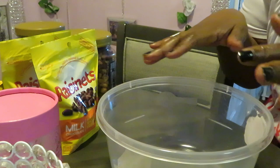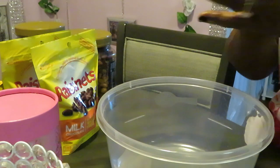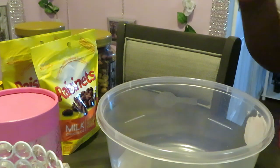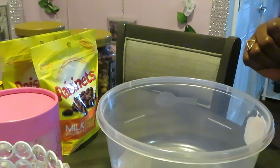I love trail mix, but some things they put in the trail mix I don't like. So I said, you know what? I'm just gonna go ahead and make my own trail mix. So that's what I decided to do months ago. I've been making this for a while now myself. And I said, you know what? This may help somebody. You never know what you may do that may help somebody.